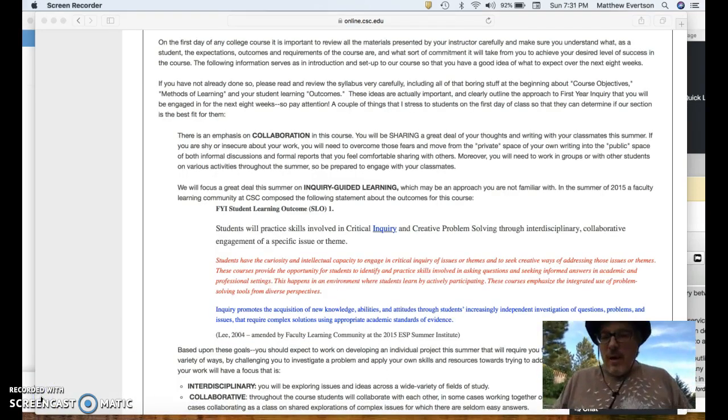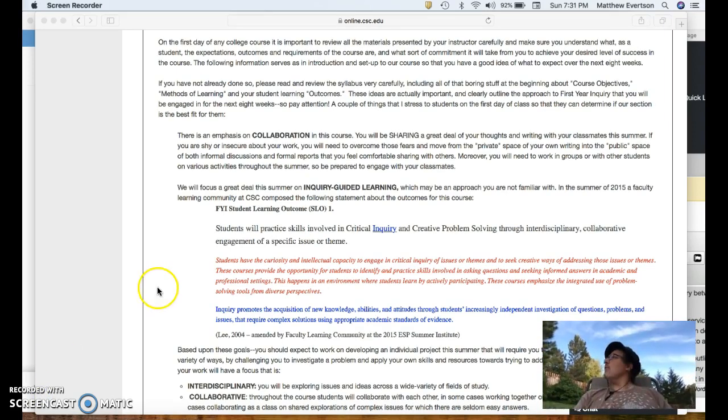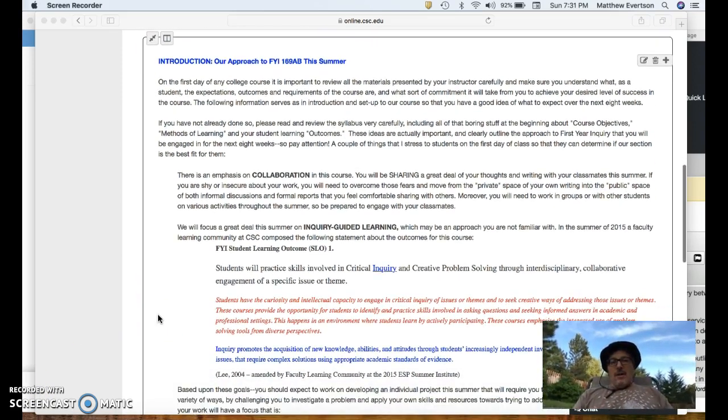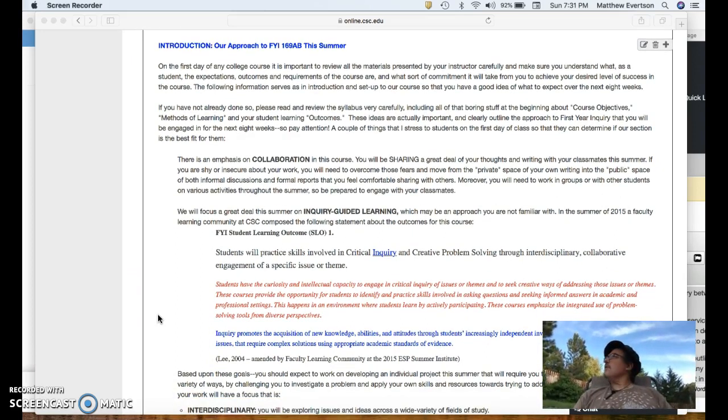And finally, just to wrap up here with today's lesson, lesson number 1 is kind of this orientation to the course. In my lesson notes, I just try to really stress this point about our approach towards inquiry.